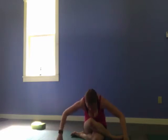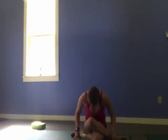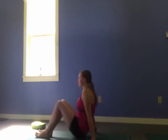Inhale, sweeping the left arm underneath the right this time. Pull the shoulders down. Fold. Or untangle the hands and fold. Inhale to rise up. We'll come all the way down onto our backs.